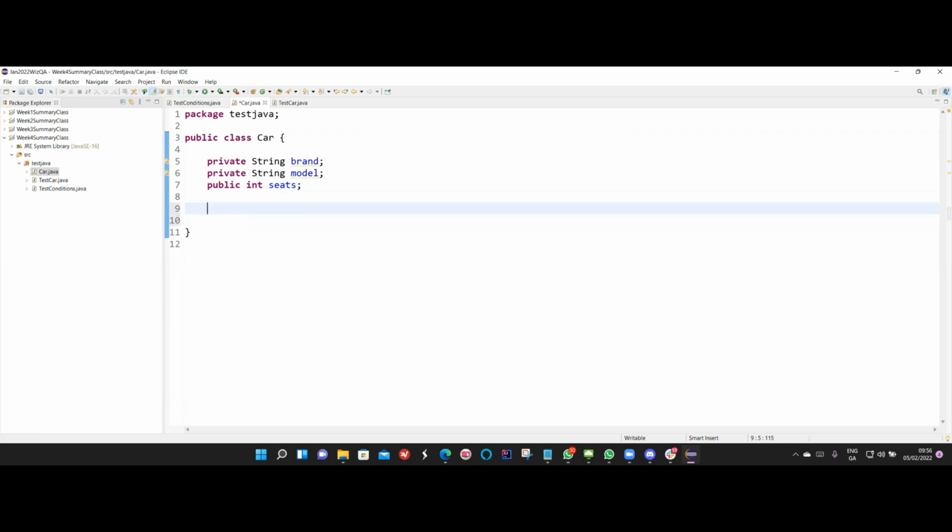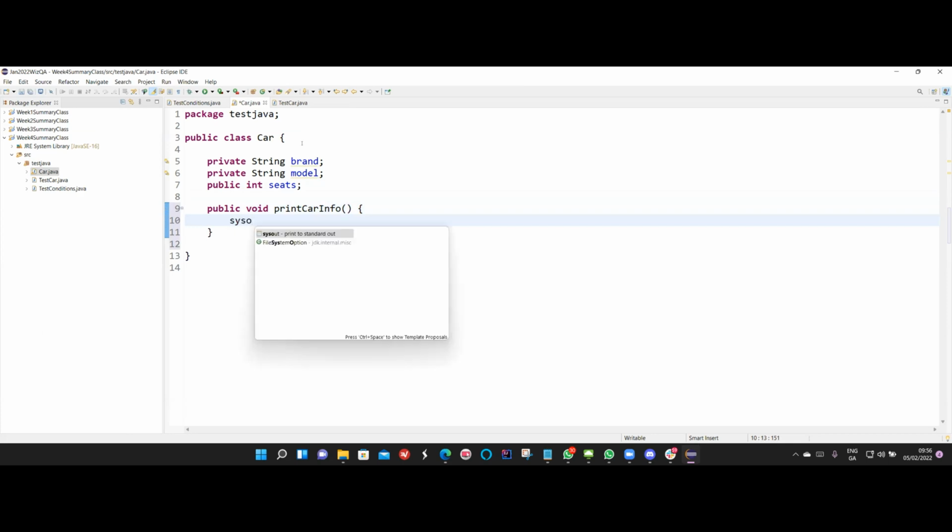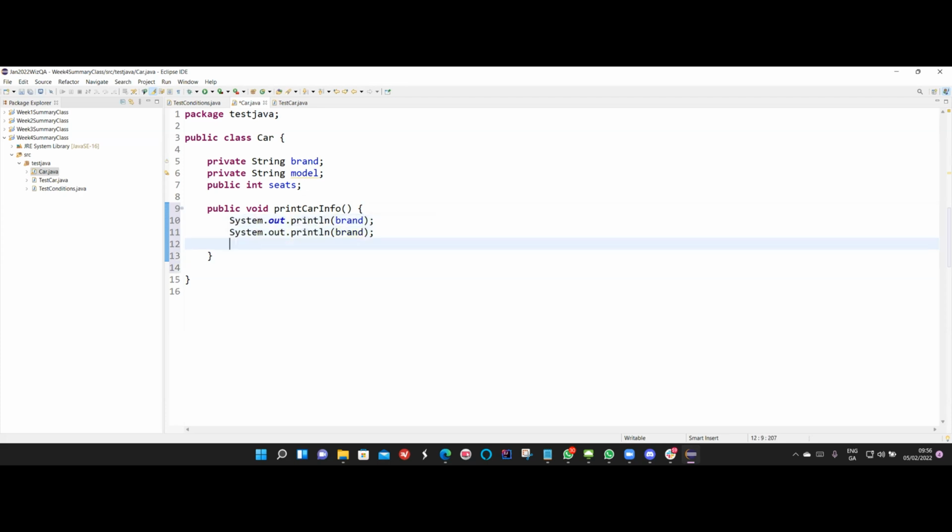I have one method here, public void printCarInfo. What I do is simply print out the car information. So sysout, and within the printout, I print out the brand, model, and seats.